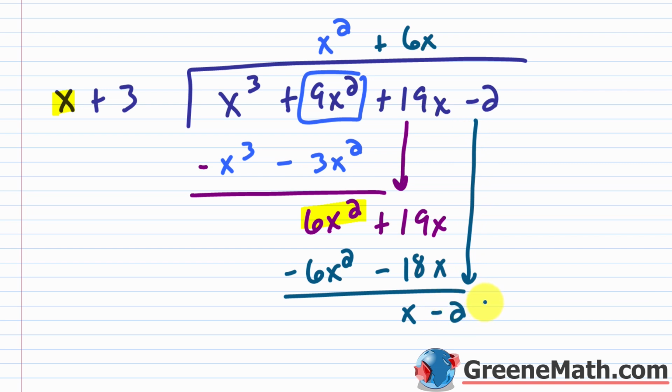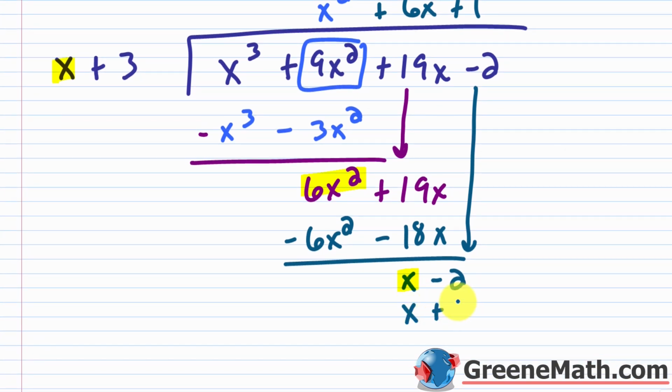And then I'm going to do my last division. So I'm going to go leading term into leading term. So you could write this out. Obviously, x over x is 1. So x over x is 1, right? So I'm going to put plus 1 here. And then I'm just going to multiply. So 1 times x plus 3 would just be x plus 3. And then to subtract, I'm going to change this to minus and change this to minus.